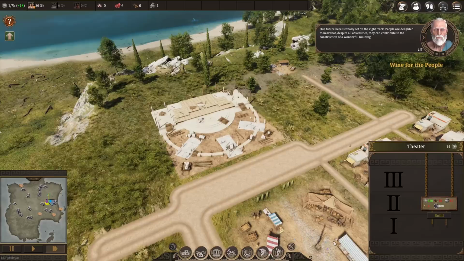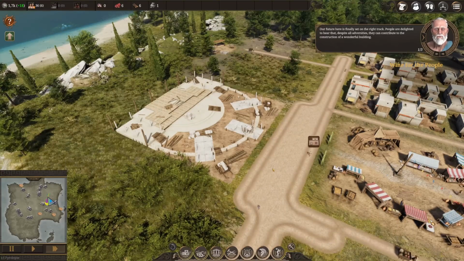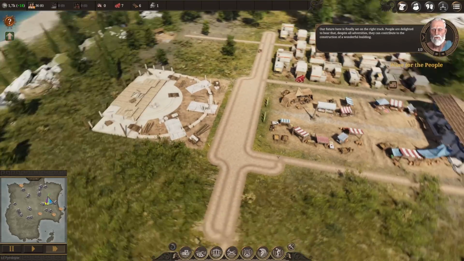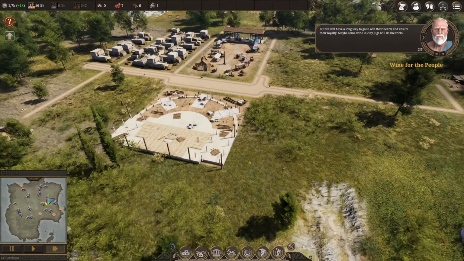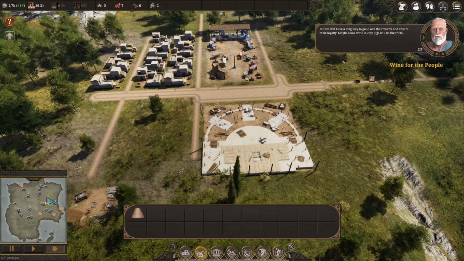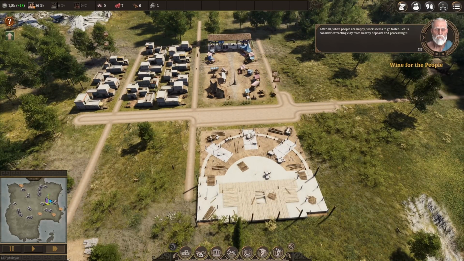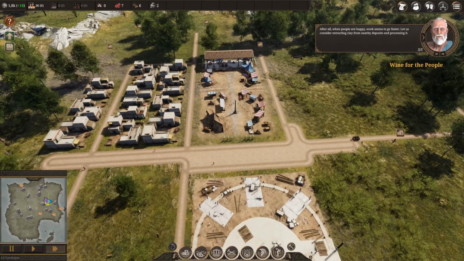Our future here is finally set on the right track. People are delighted to hear that despite all adversities, they can contribute to the construction of a wonderful building. But we have a long way to go to win their hearts and ensure their loyalty. Maybe some wine in clay jugs will do the trick. After all, when people are happy, work seems to go faster. Let us consider extracting clay from nearby deposits and processing it.